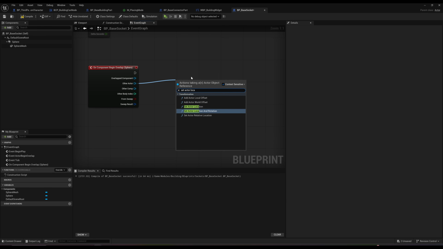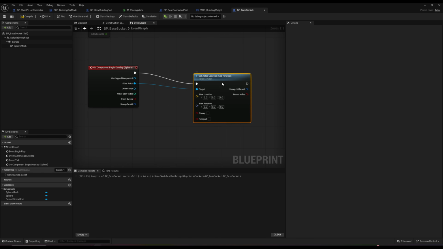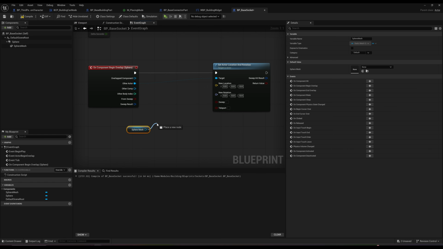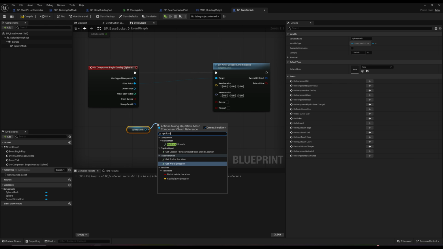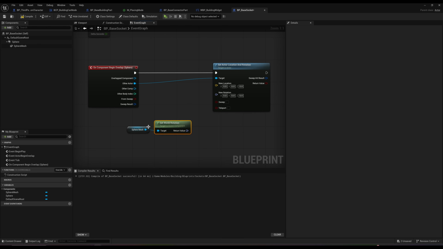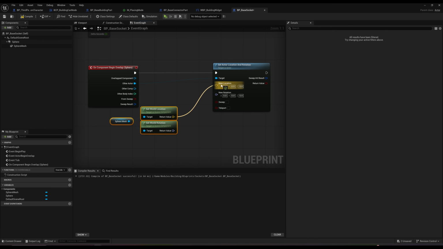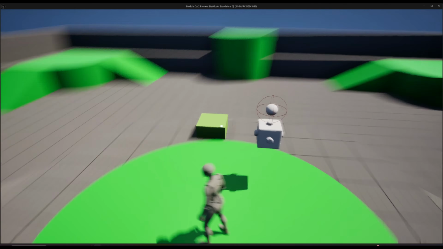In this case, let's do actor location and rotation. And we can try to maybe use the sphere, right? And we can get world rotation and get world location. Perfect. And I'm going to add this here, and let's see what's going to happen if I do it.